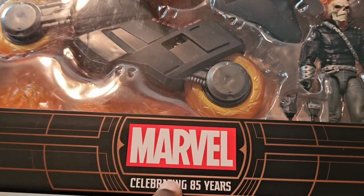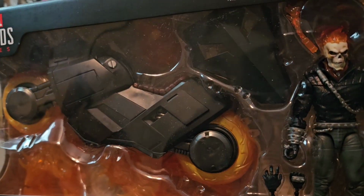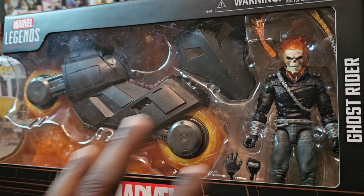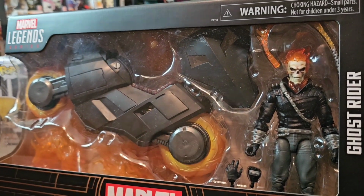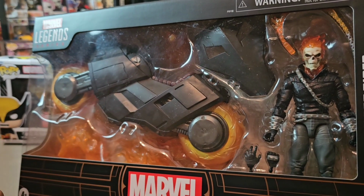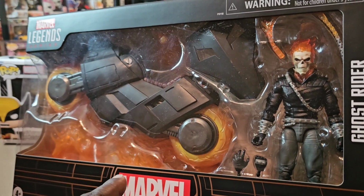But we do have here the Marvel Legends series, and this is saying celebrating 85 years. We have this Ghost Rider here, which when I saw this one really did jump out at me. And I actually do have a shelf devoted to Ghost Rider figures. And if you follow the channel long enough, you know that I don't just collect Funko. Some people tend to say that about me, but no, I do collect different types of things. But it is majority Funko, but every once in a while I will get something else that catches my eye, and this really caught my eye.